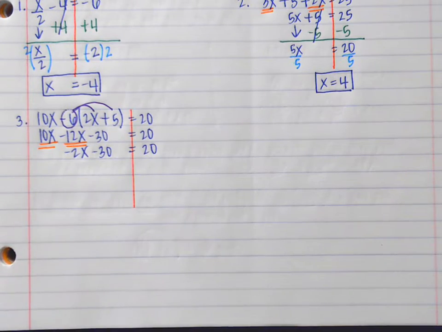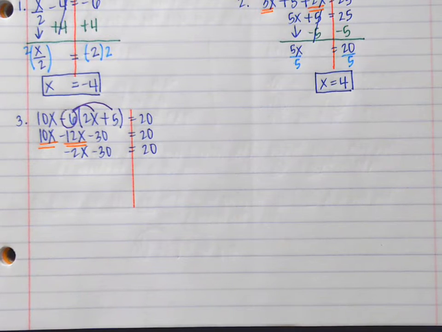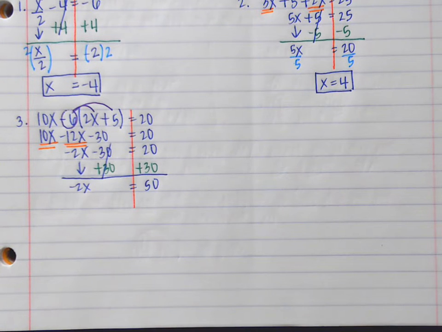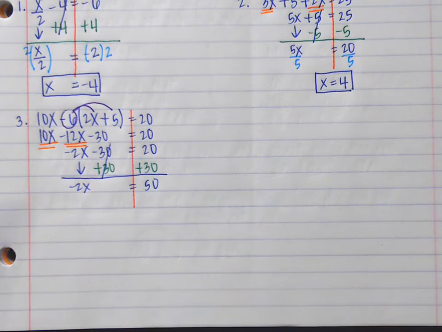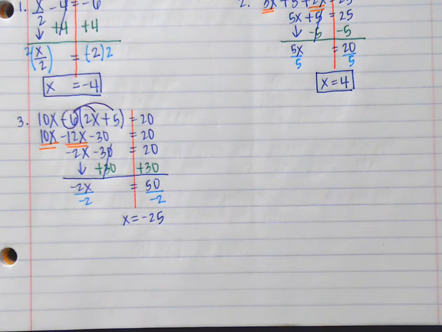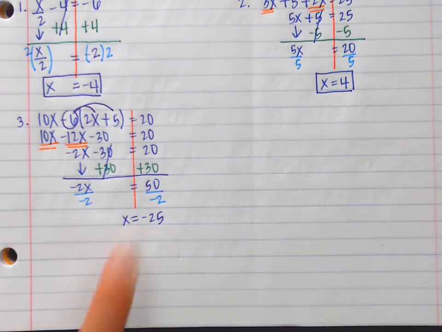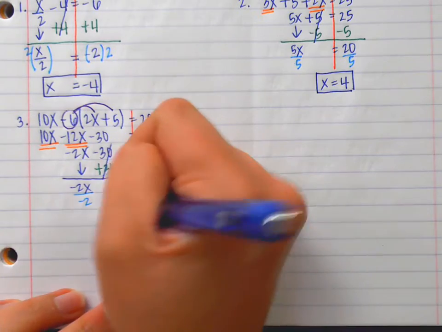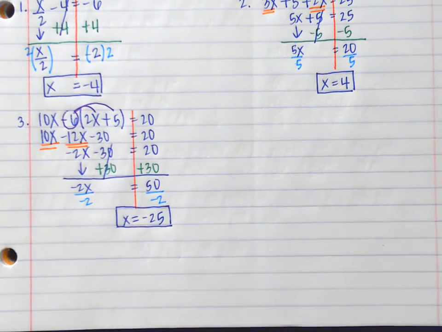And so now try the rest of the problem on your own. Similar to up here. Now you guys can do this, okay? So try this one on your own and then come back to check your work. Okay, so our first step was to just get rid of the negative 30. So I added 30 to both sides. And then to get x by itself, I divided both sides by negative 2 to get my final answer of x equals negative 25. And that's your answer.